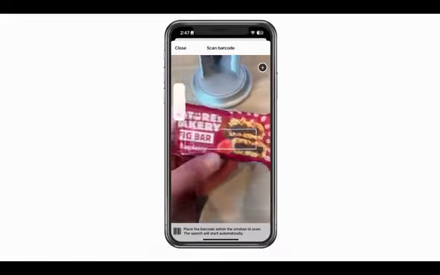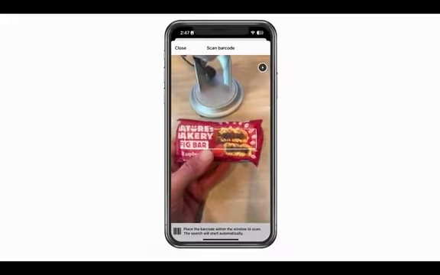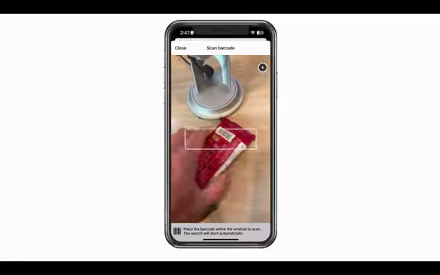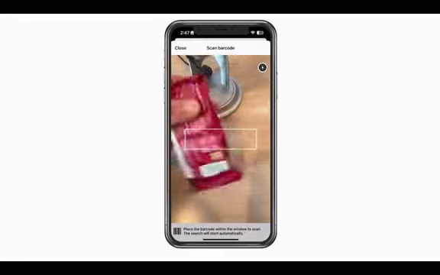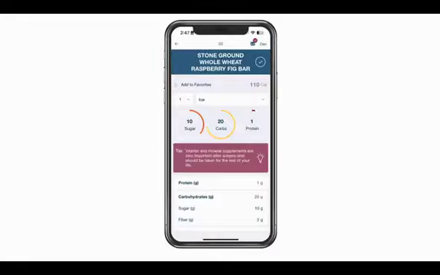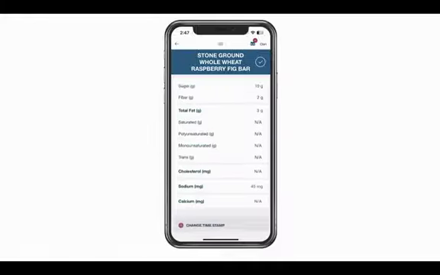That will open up your phone and allow you to look at the food item that you want to scan. Usually on the back of the package is the barcode. Show that clearly to the app and the app will pick up that food item. Double check that it looks correct.